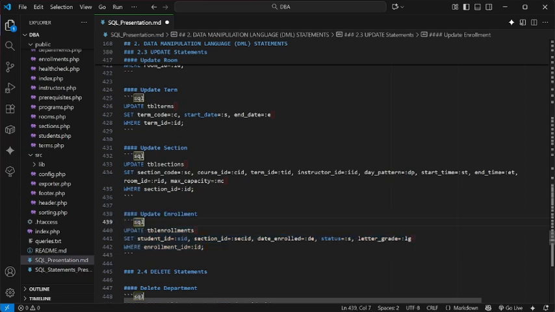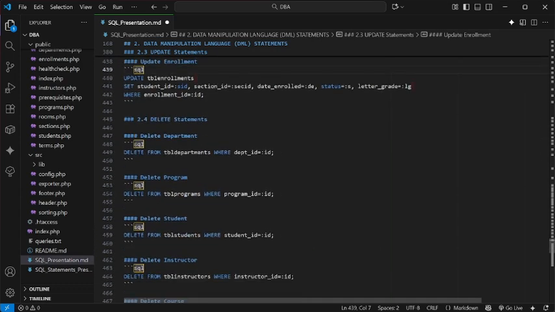So that's one of the examples that we've used for the update statements. Like the insert queries, this also uses parameterized variables to ensure safe and secure updates.